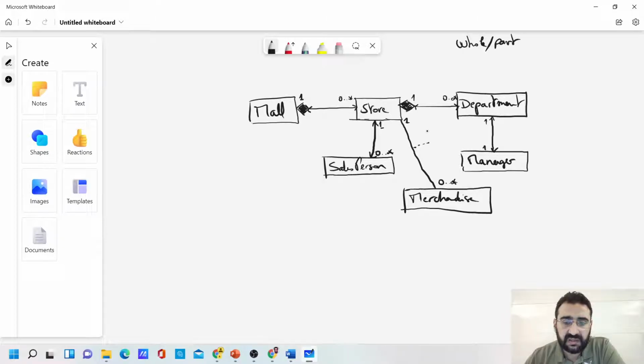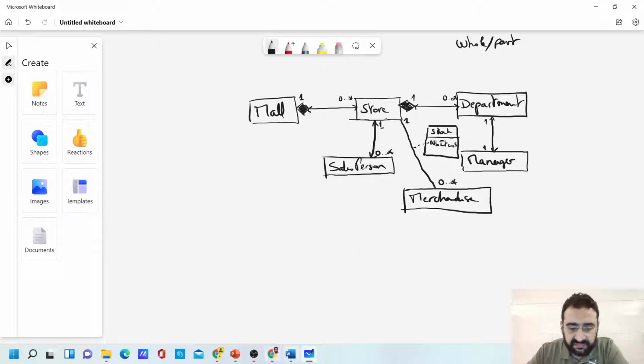It's not specified in our specification, but we may have something like this. We may have, like, a stock association class that will have the number of items available of this merchandise in this store.